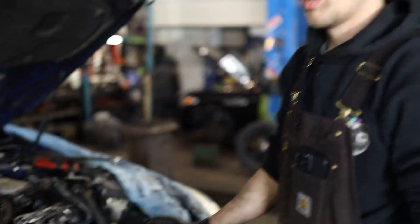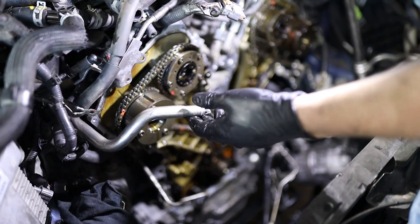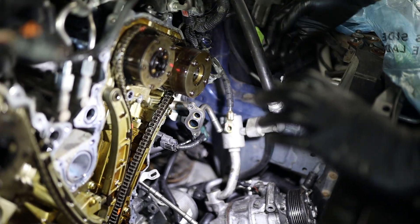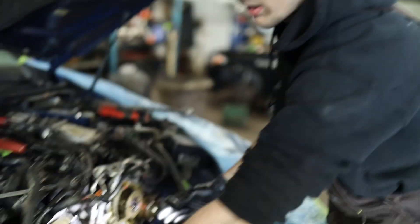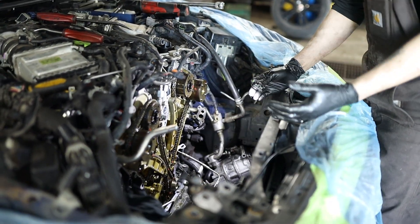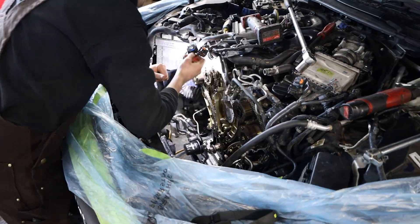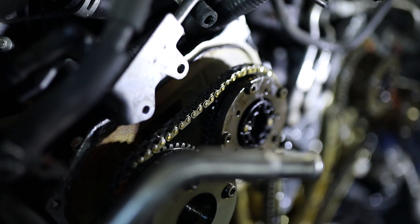All right, so we just got the timing cover off here, and I just want to let you guys know of some issues that we ran into that you're going to have to deal with. So when pulling it off, this one coolant pipe here will get in your way — if you lift it up, it should just slide right over. Another big one is these lines. A lot of people say you have to take them off, but if you just take a pry bar, lift it up and pull it out of the way, you can wiggle it out. If you take the timing cover and slide it out this side first, it will be a lot easier. After this I'm going to clean up all the surfaces, and then start setting it all in time again because the chain is pretty stretched. And then we'll install all new stuff.